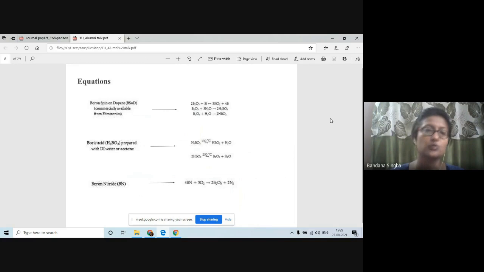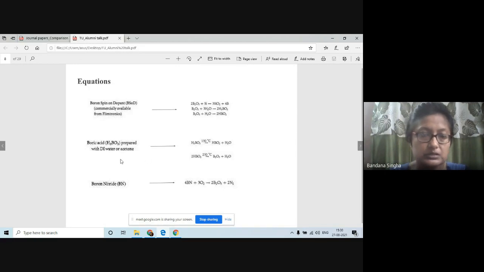All these boron dopant sources which we use for our experiments form boron oxide during the process of diffusion. These boron oxides react with silicon and form silicon dioxide and boron. The silicon dioxide present on the surface results in a glass on the emitter surface, and the boron gets diffused inside the silicon to form the emitter.